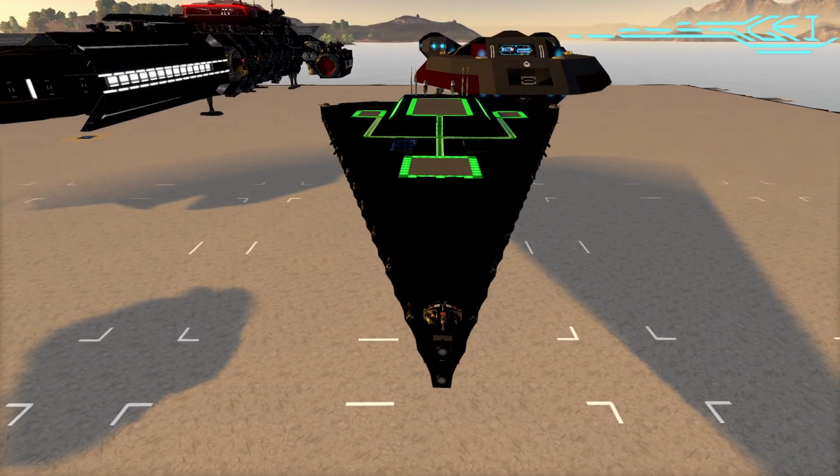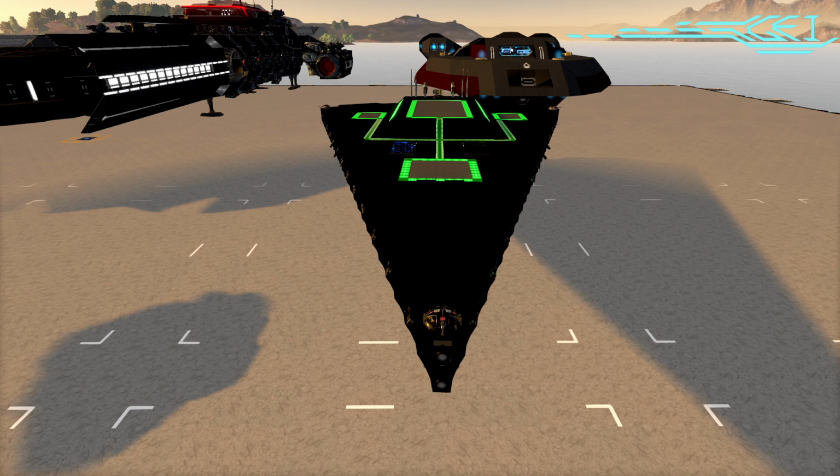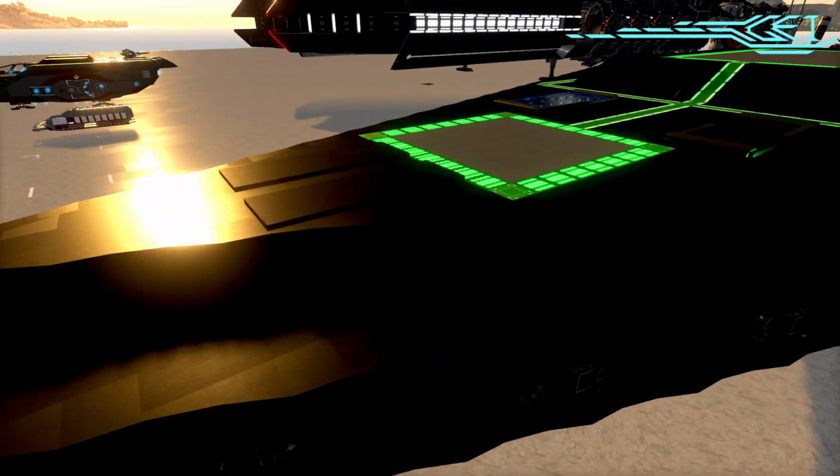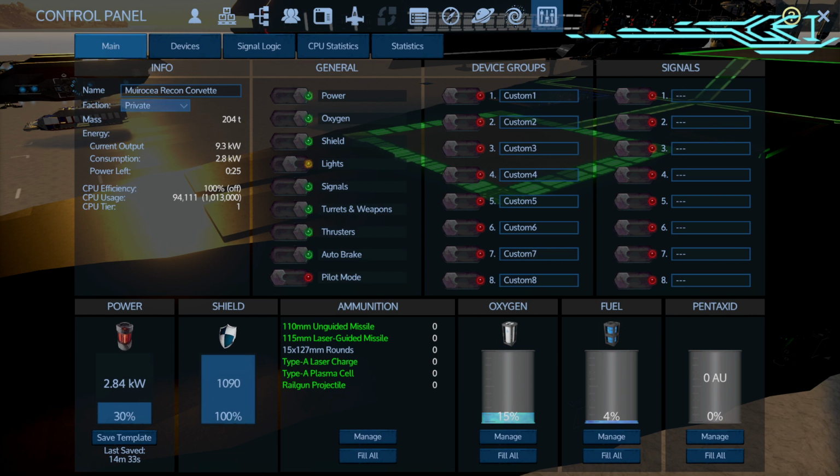Now next we have the... That's not the one. Next we have the Murosaya Recon Corvette. Now, I'm actually going to look at the P menu so you can actually see how this is spelled, because I don't know if I'm saying that completely wrong or what's going on. Anyways, Recon Corvette. I'm not going to try and butcher that name again. I'm just going to call it Recon Corvette.